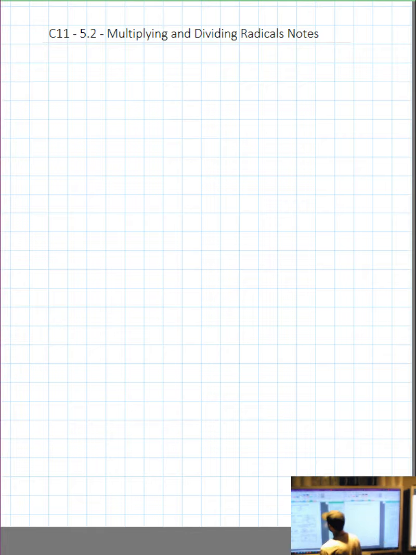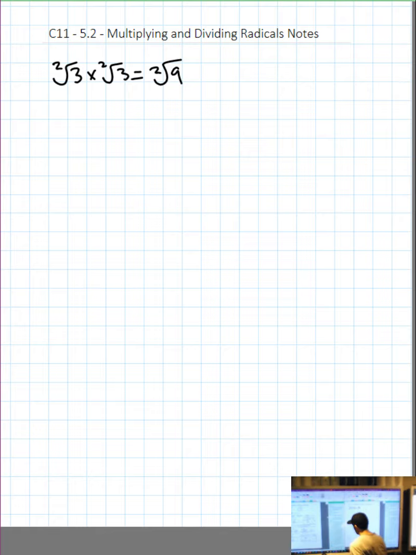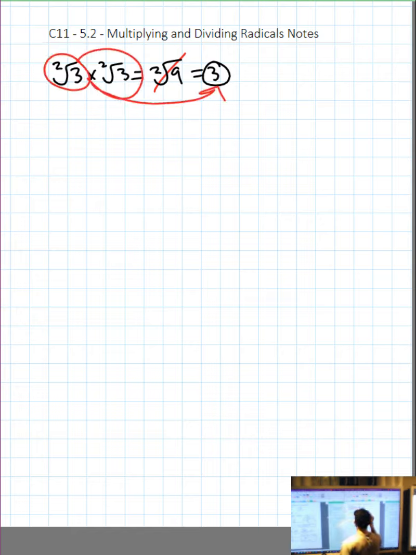Okay, multiplying and dividing. So square root 3 times square root 3. We can multiply the numbers underneath the root and get root 9, kind of like we saw in grade 8. So we know root 3 times root 3 is just multiply the numbers underneath. 3 times 3 is 9, as you can see in the notes. And we know that the square root of 9 is equal to 3. So instead of doing that middle step, if we're doing a square root of something times the square root of something, the answer is just that something.